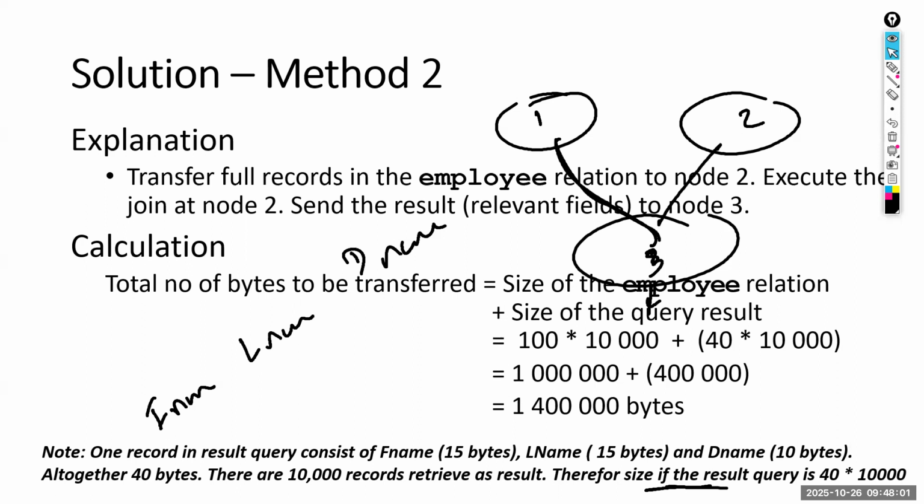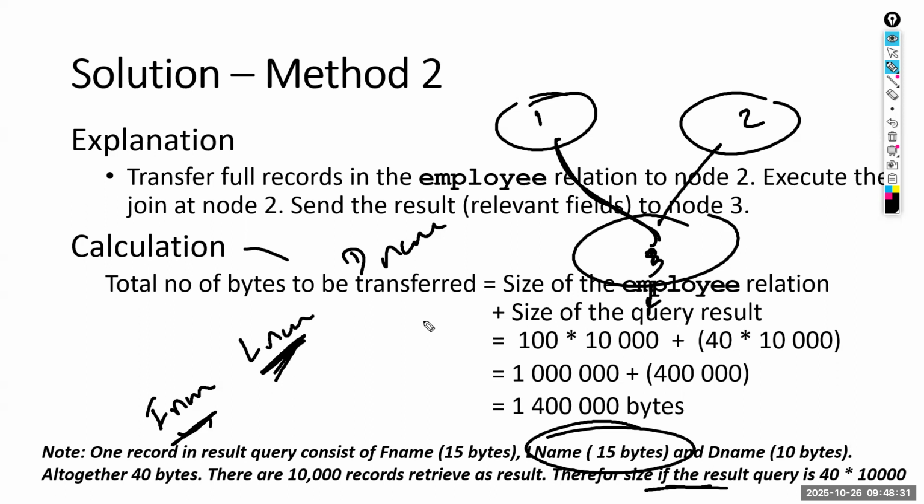So obviously we need to take first name, because that is part of our result. We need to take last name. And again, we need to take one more. What is that? One more field you need to take from site 1. Department ID, yeah, department number, because the join is done here. So in order to do the join, you need department number. Therefore, though it is not part of your final result, you need to take department numbers, because then only we can do the join.